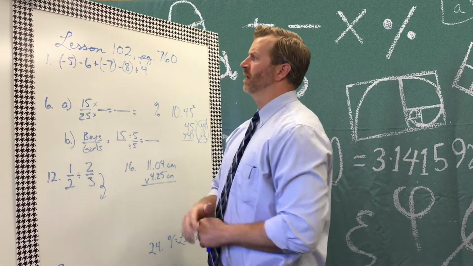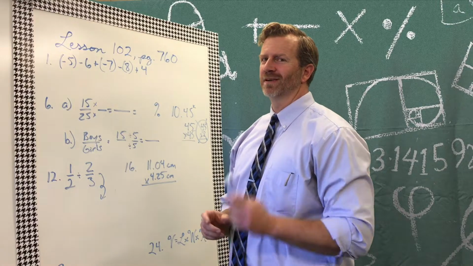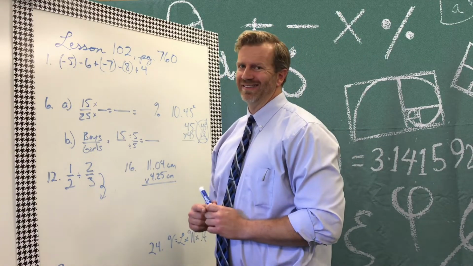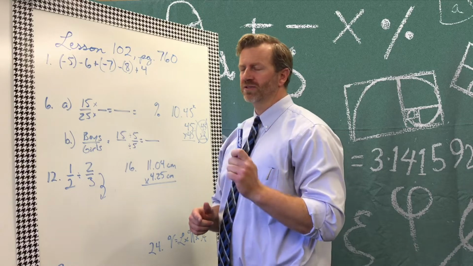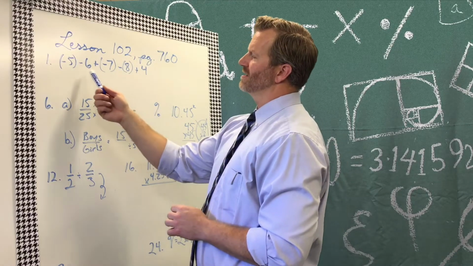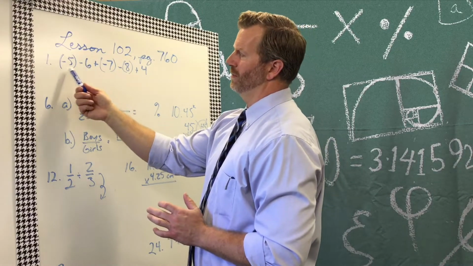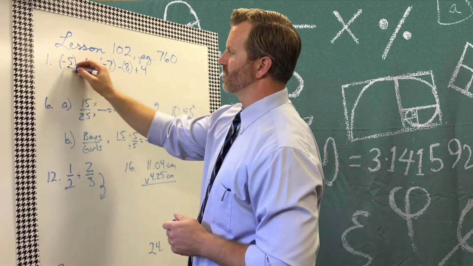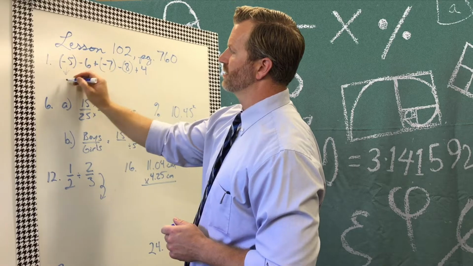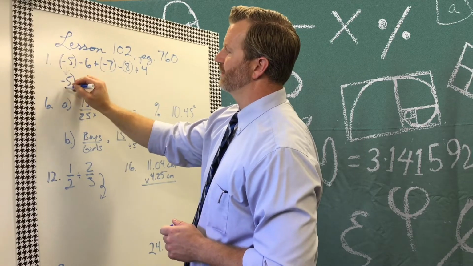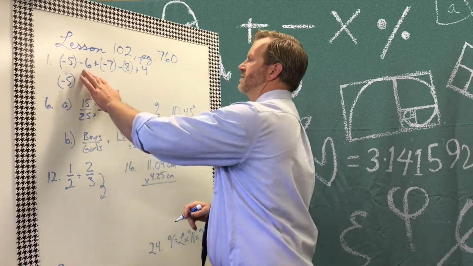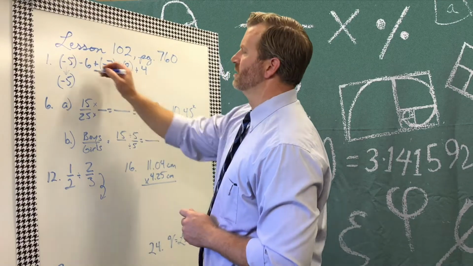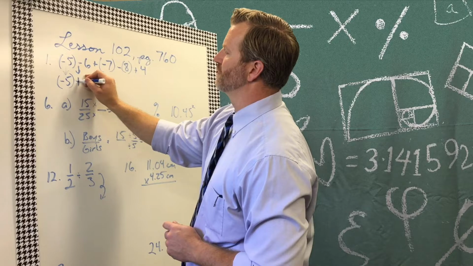Here we go. I'm going to help you guys out with number 1, because number 1 was the tough one. That was where we had that algebraic addition. So remember, we only have to change the minus signs that are part of the problem, not the -5. That -5 to start, totally cool, so we're just going to drop him straight down. He gets to stay a -5 out there in the front. Now this minus sign here, that's one of those ones we have to change. So as we drop down here, it becomes a plus sign.